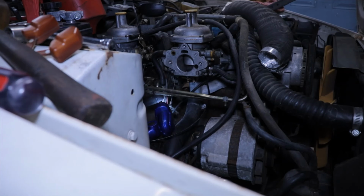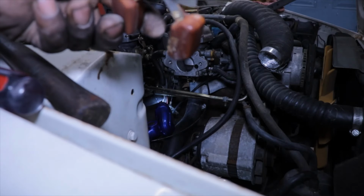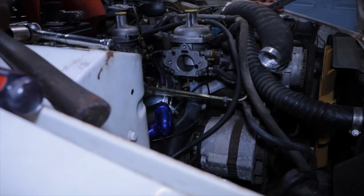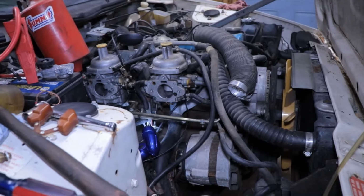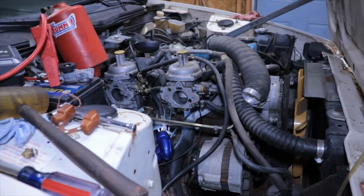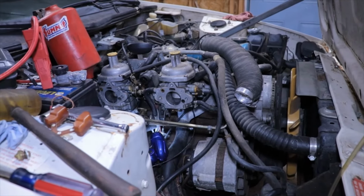So anyway, I'm gonna get this cleaned up. Oh, by the way, here's the float. I'm gonna get that cleaned up, try to get that bowl back on and move to the next one, and then hopefully we can get this thing fired up and it'll run like it's supposed to. Fingers crossed, because I really don't want to take those carburetors off. I sit here and studied it. It's a nightmare.